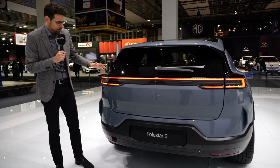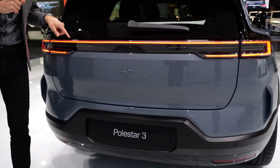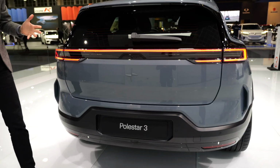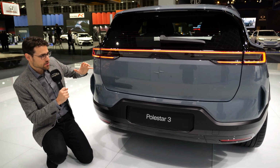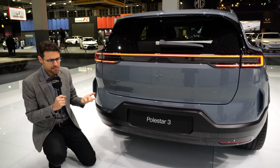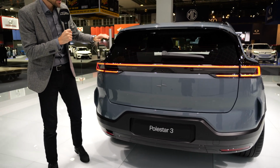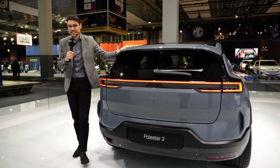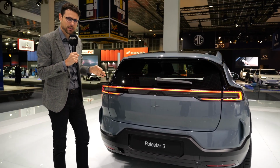Here in the rear, wow, what a modern, cool design with the light signature. And also when you look at it here from the top, it shines through. So I really like this modern tech styling of the Polestar 3. Then you can see from this perspective a rather simple, clean, maybe even a little bit bulky design. But overall, I think design-wise, it got at least my approval. What about yours? Tell me in the comments what you think about this new design.